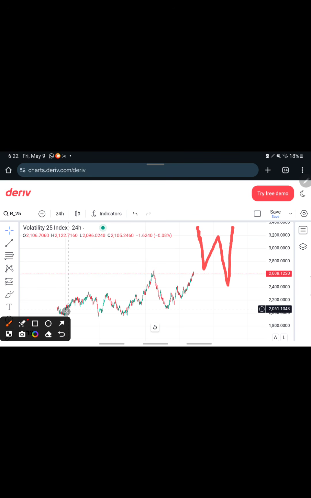So you don't need any indicator, you don't need anything. Just look at this pattern, this particular pattern I am showing you. And how could you figure out the pattern from the chart? You can figure out the pattern here. You can see the pattern here. So what you are seeing here is what?